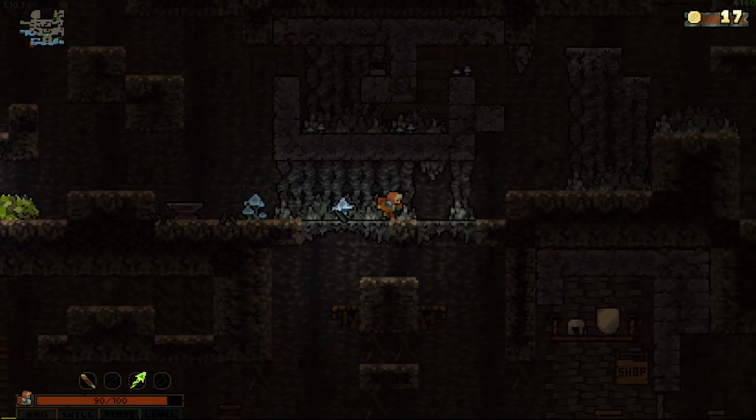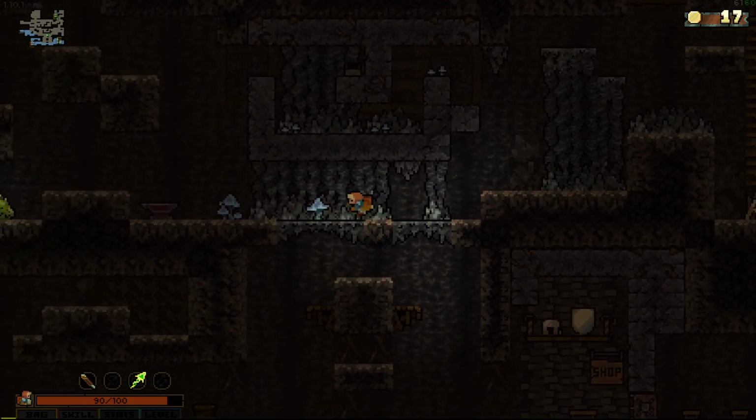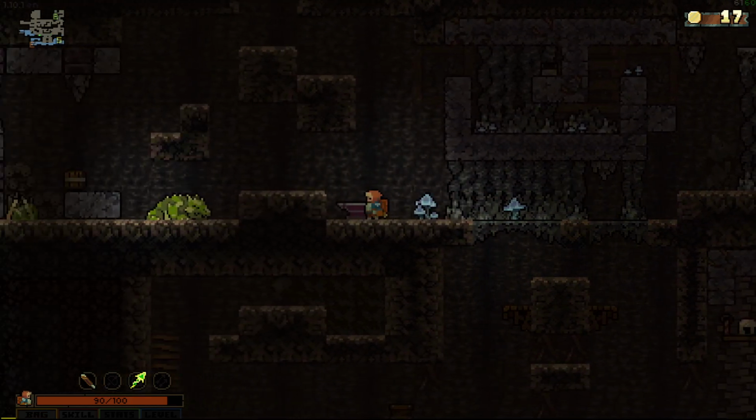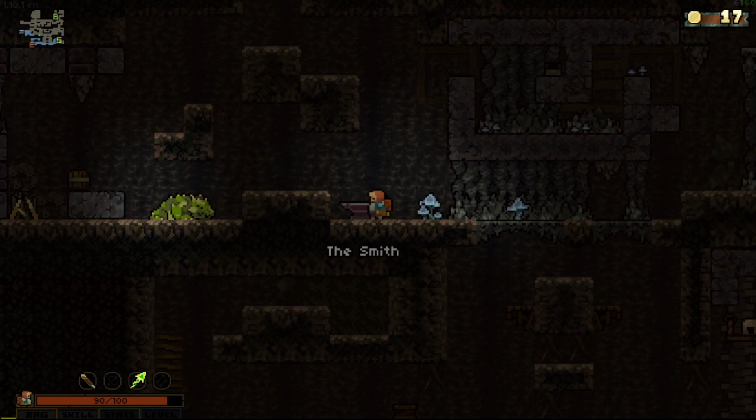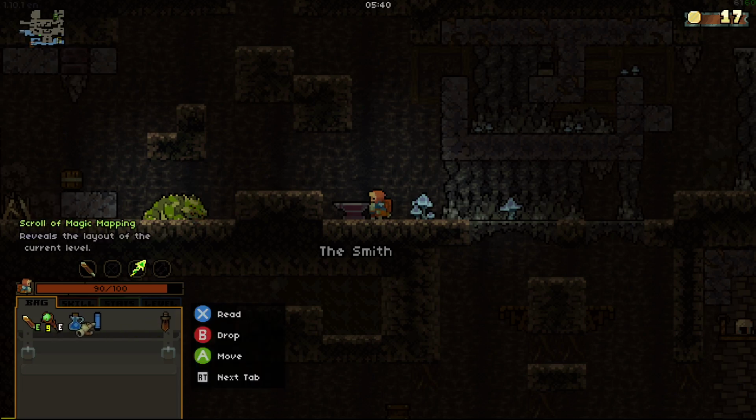And that will let us remove it. We have neither of those things yet, so no worries. Over here, this anvil is called the Smith. Any extra items that you have, you can throw on the anvil and basically sacrifice them. After you've sacrificed so many items, the Smith will give you a random new item that's usually a magical item.